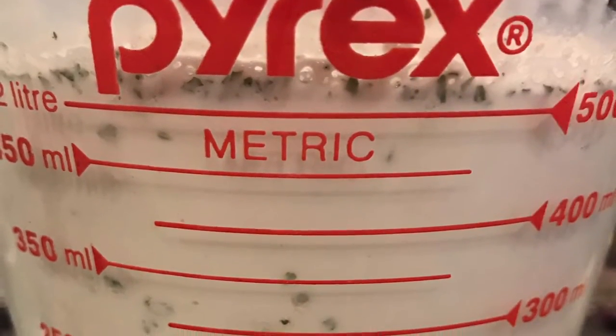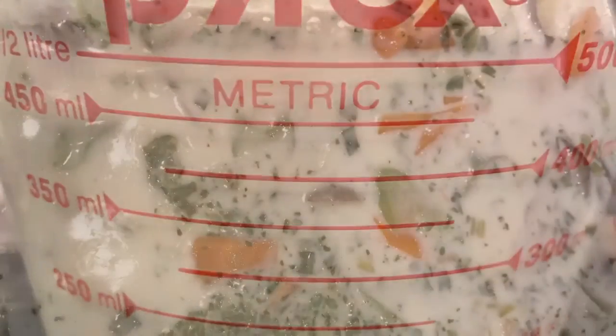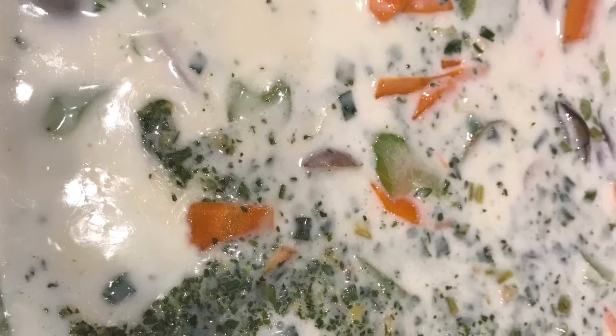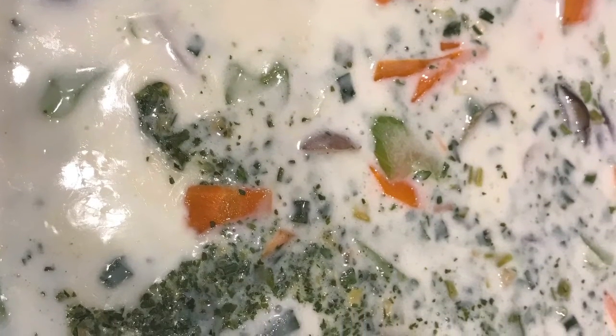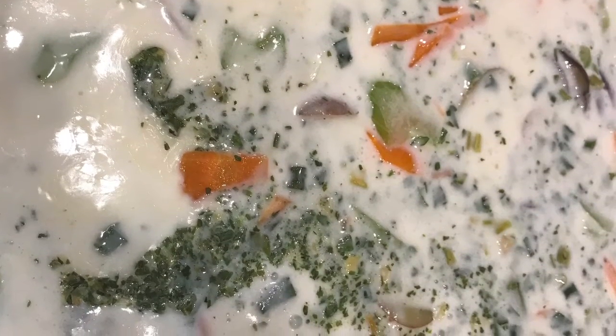To make our base, it's just the mix and 2 cups of milk. Once our vegetables are done cooking, we're going to add the prepared mix into the multi-purpose steamer and start cooking. It's going to take 15 minutes, stopping every 5 minutes to give it a stir.